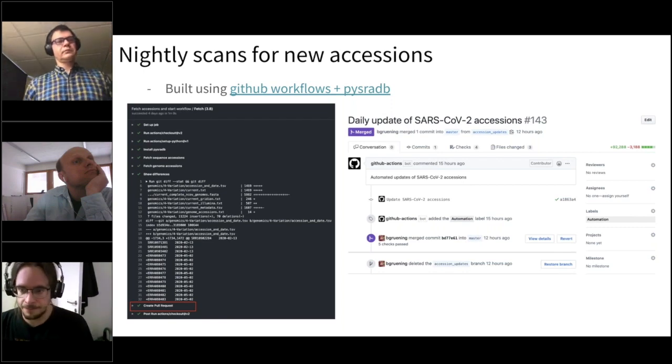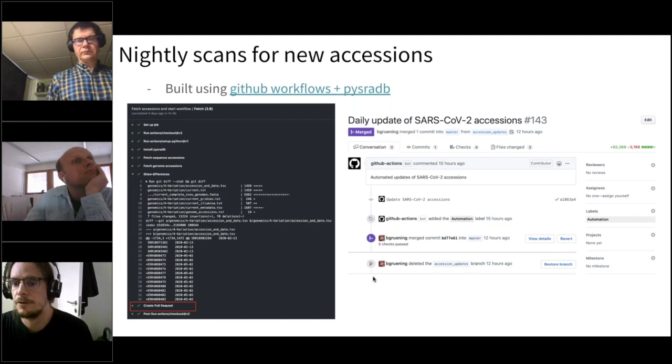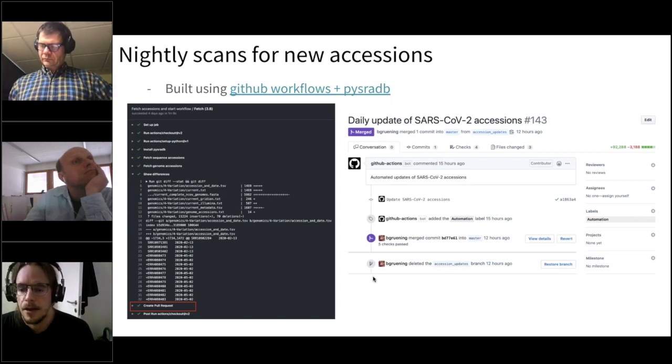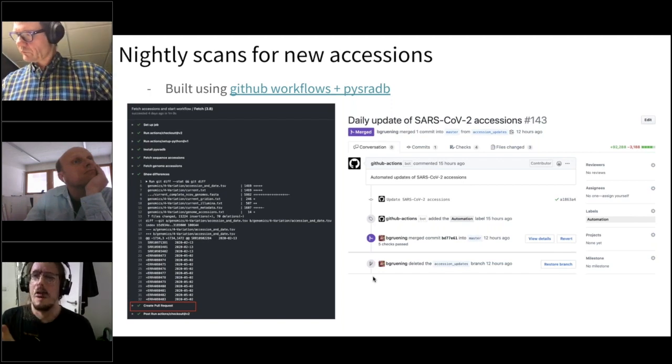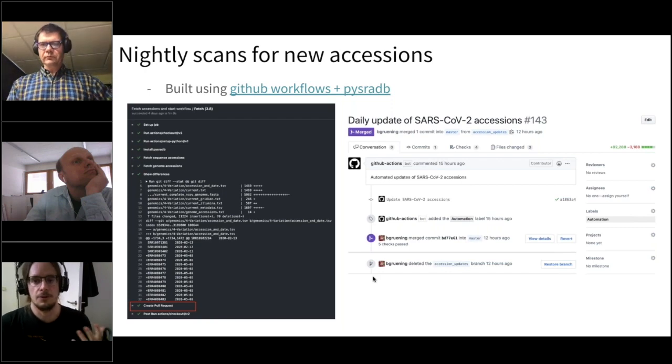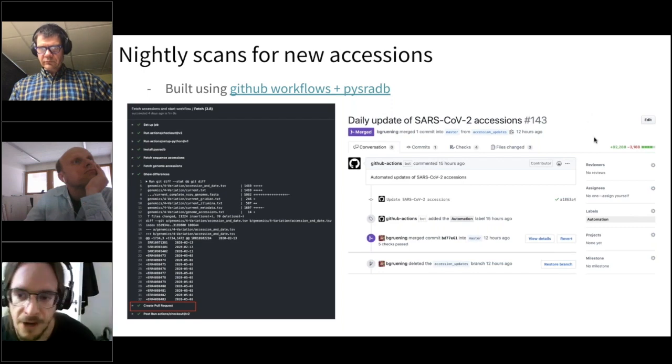And to automate this, we've put this in a GitHub workflow. These are workflows that run directly on GitHub and have access to the data in your repository. They can also submit data to your repository. On the left, you see a run. We run this every night, and we look for new data, new data in our case meaning new assembled genomes and raw read data.